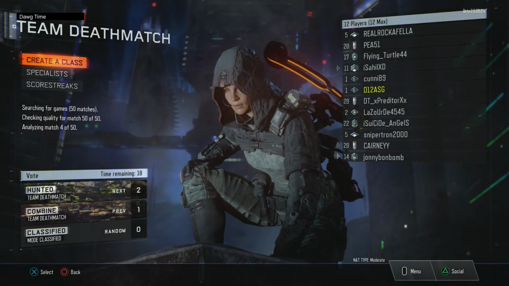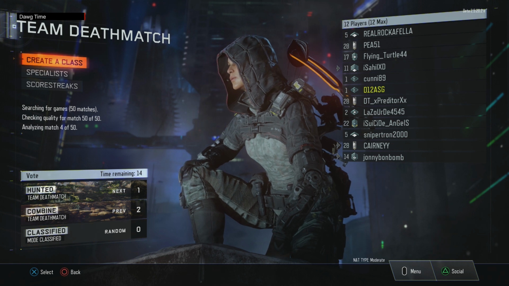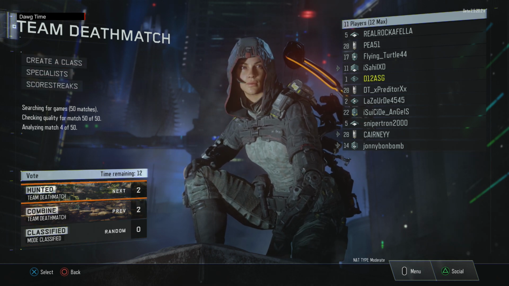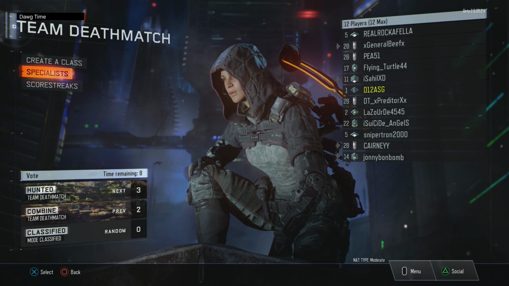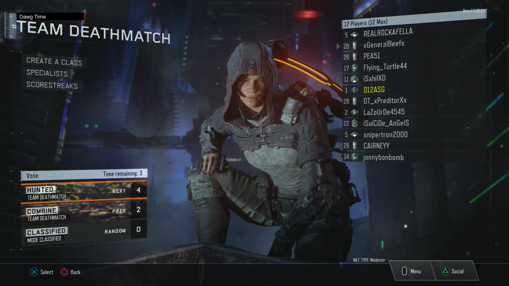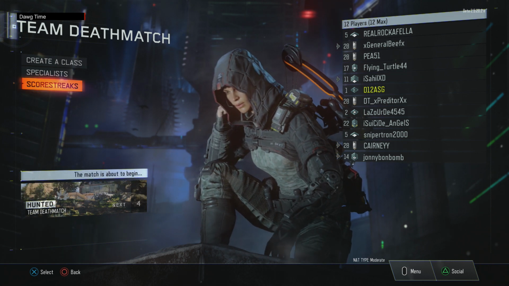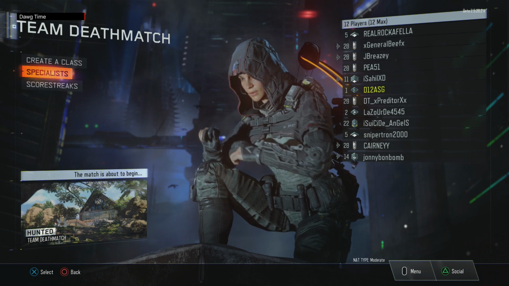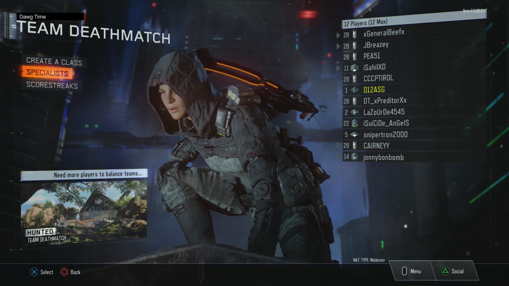Select a class. Oh, I'm already logged in. Let's look at these maps. Hunted and Combine. I ain't got a clue what these maps are about, but we'll go for it. There's quite a few guys in. The guys are already up to rank 28. Man, you boys been clocking up some heavy game time. You must be playing it since yesterday.